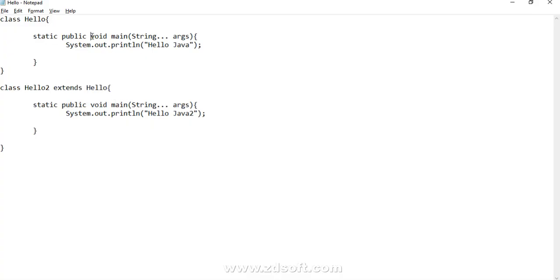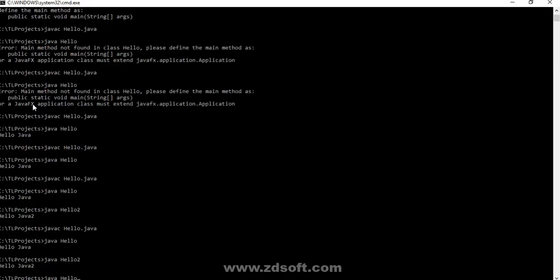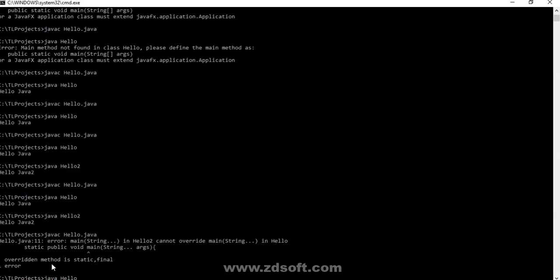Now coming back to that point, can we make the method final? And we are overriding. So final methods we know can't be overridden, so it should give us an error, that you cannot override the main method. Overridden method is static and final, right?